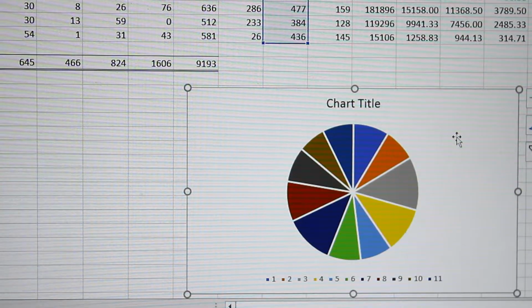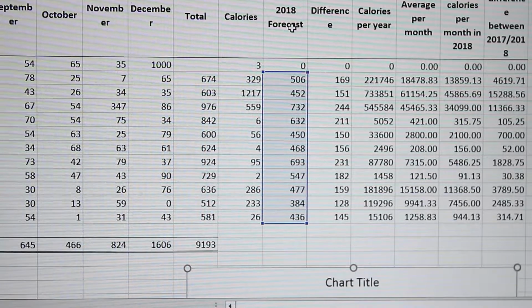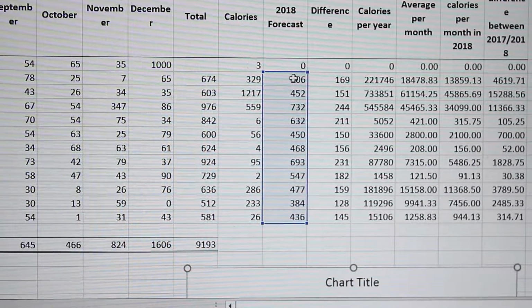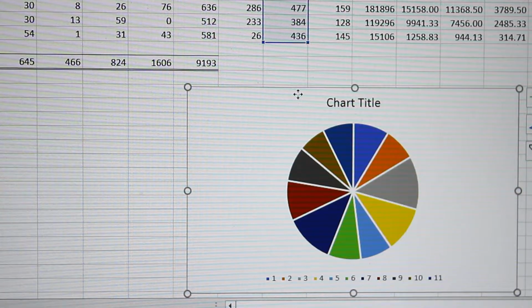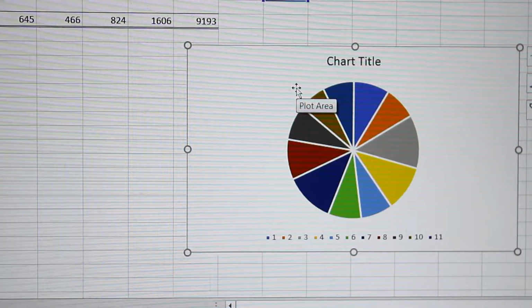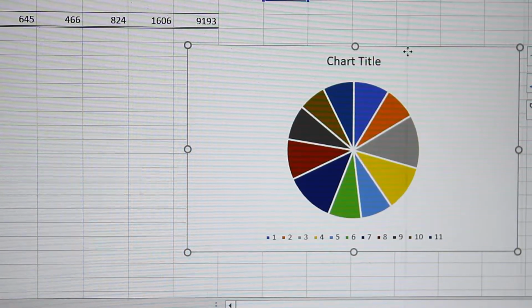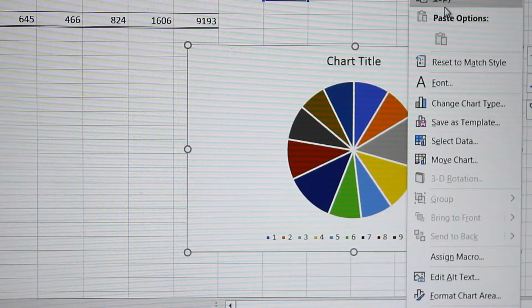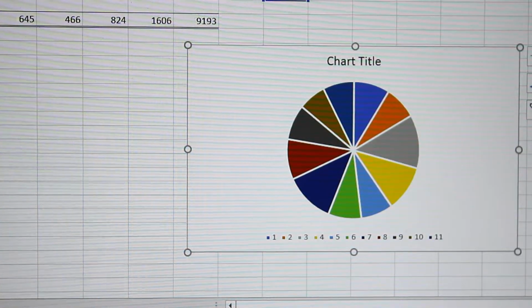Here's a graph that I made earlier in Microsoft Excel using a data point, the 2018 forecast, in that spreadsheet to create this chart. Now I've not done a lot with this chart, okay? It's just a basic pie chart. But what I'm going to do, I'm going to right click and I'm going to go copy, okay?